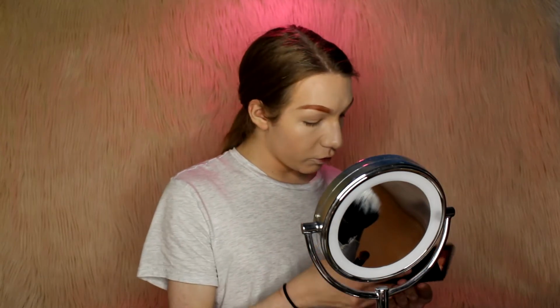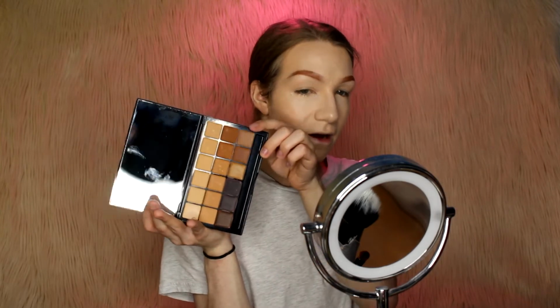So now I'm going to go in and contour, and I see a really good shade in this graph. Ooh, I see a shade in here that I really think would be great for contouring, and it's this color right here. It looks very gray toned and taupey. That's not a good shade for me. That's really dark and really, really gray. I like a little bit more warmth in my contour. So I actually, okay, I know that's not gonna work.